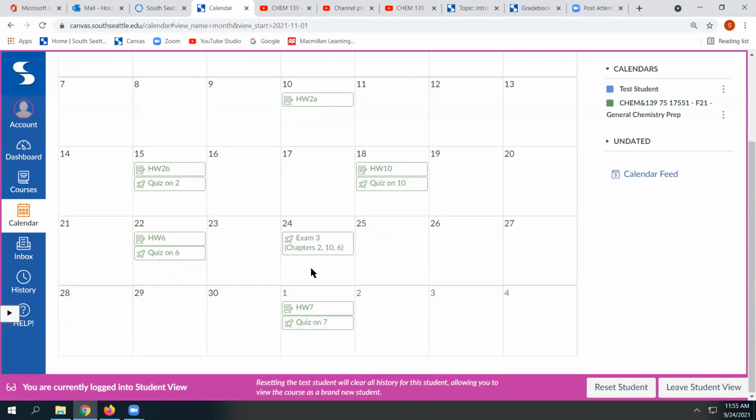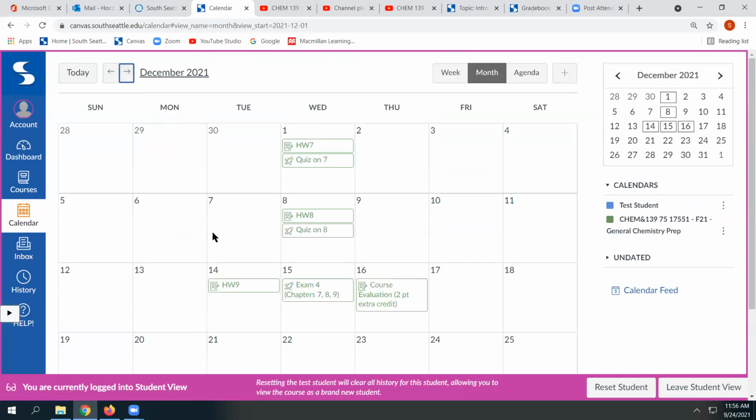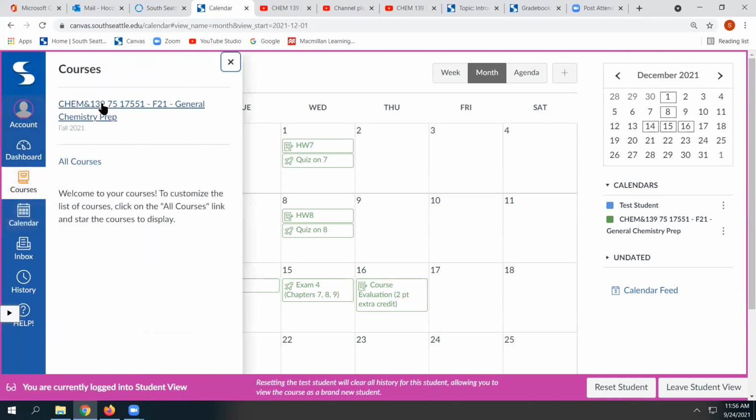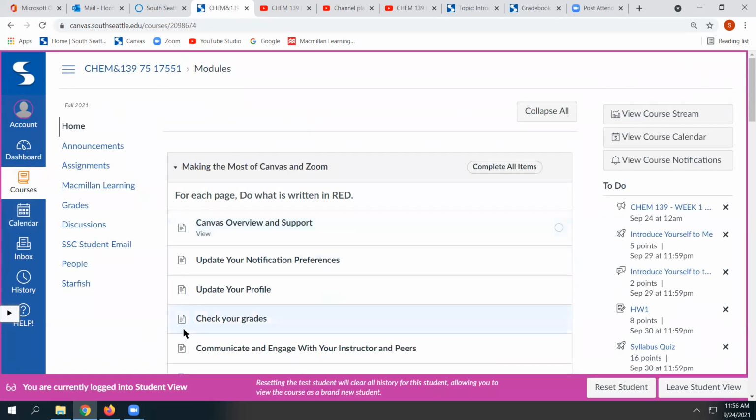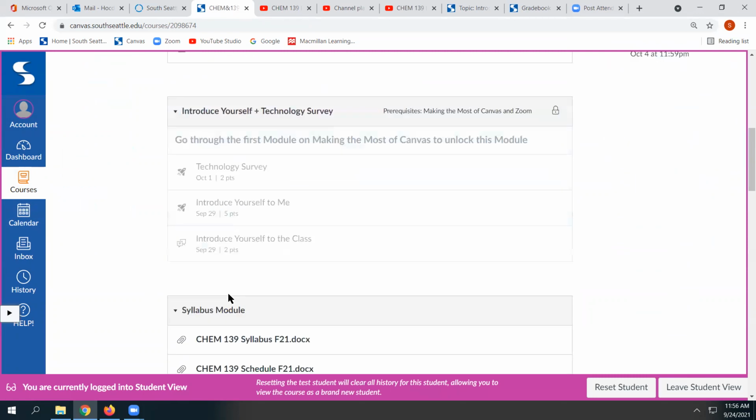So after that, in December, due dates are on Wednesdays, basically. So make a habit of looking at the calendar on Canvas. That's a good way to see what the due dates are, what you need to do for when.